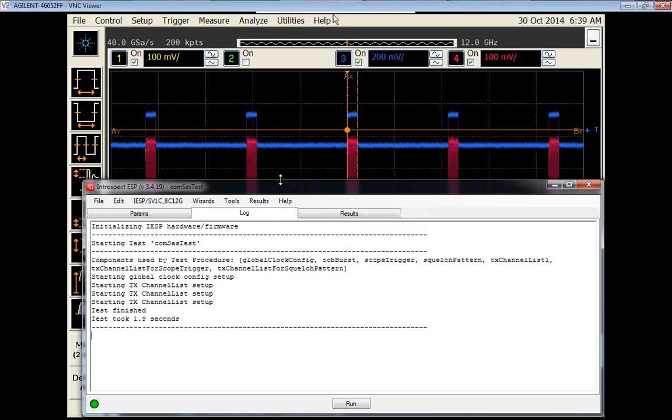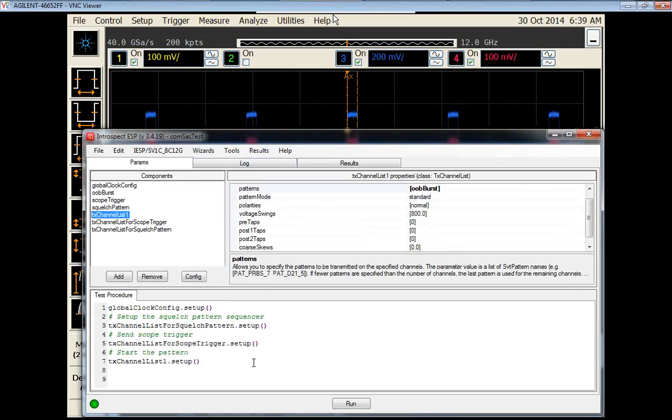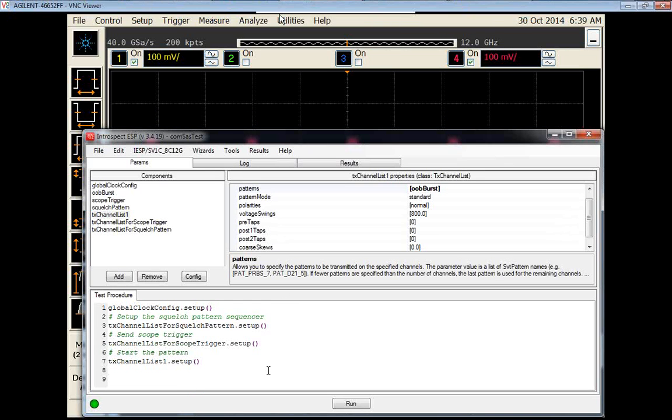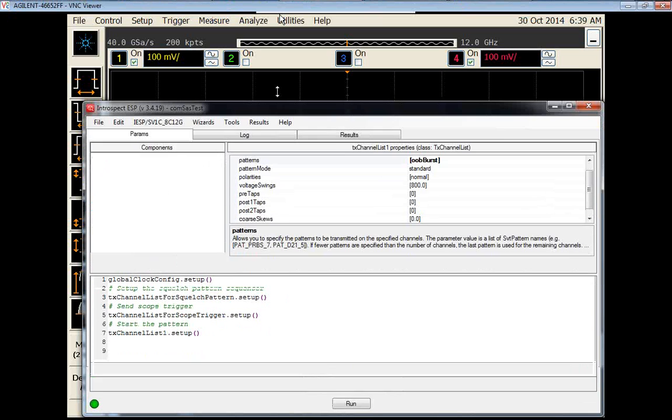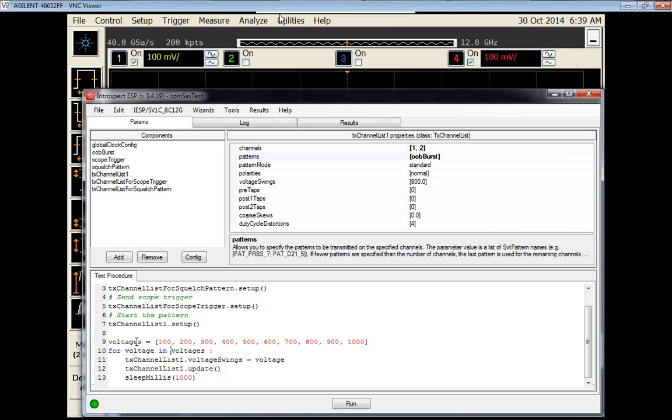So before closing this demo, we'll show one other illustration for the behavior of the system, just to drive home the message that every other functionality of the SV1C is still present with this capability. So I've set up a small loop before this demo here to illustrate this, where I'm doing a voltage sweep basically on the actual burst signals, and that's usually important for testing receiver sensitivity to the out-of-band burst signal. So I've created an array variable called voltages, and it has entries from 100 millivolt to 1000 millivolt.